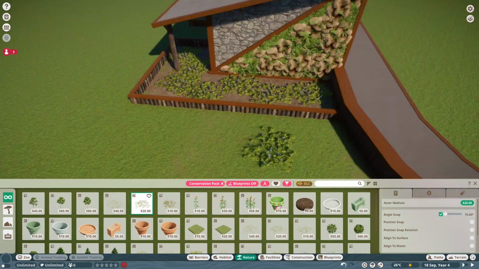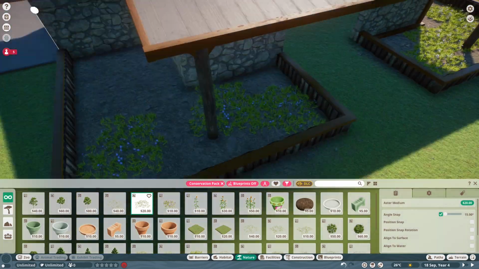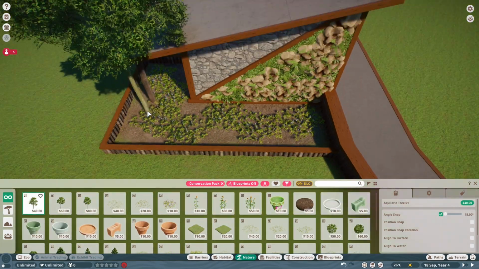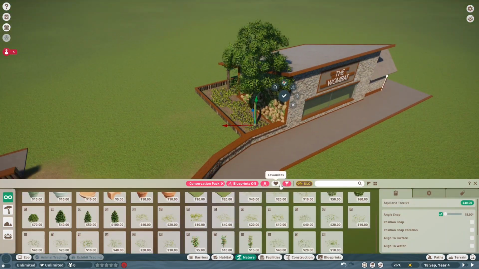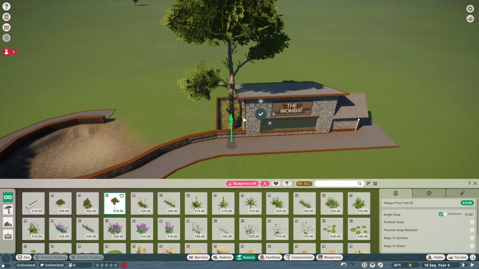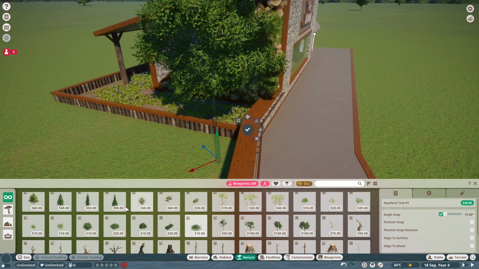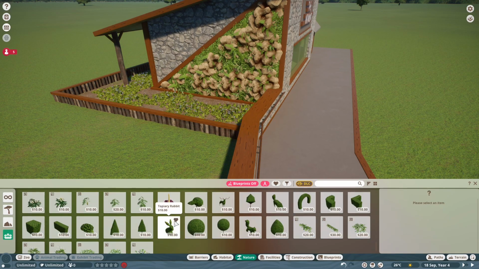See, we're just filling in this planter garden area. Kind of looks like a little cottage. I don't know what I was thinking really, to be honest with you. I just went with the flow, which I tend to do in a lot of my builds, and try out different things, as you can see me doing here, different trees, seeing what works, seeing what doesn't work, what's too big, what's too small.